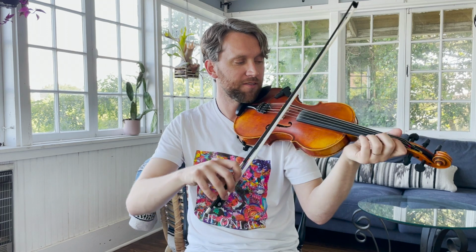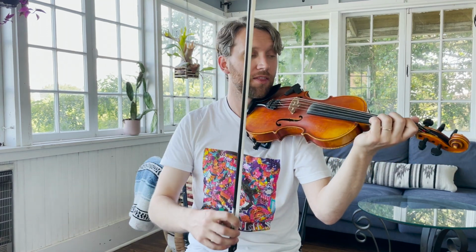That's our A part there. Now, let's keep in mind where our unisons are. Because we have our G and our D string both tuned up, they're acting as our normal violin strings in this sense. Our unison is on the fourth finger. The next string, our unison is on the third finger, that's on our D string. Unison hits on the third finger on the D string for the A, and the unison, what was originally our E string, now our C sharp string, is our second finger in the A major position, and then our second finger back is where the fifth is, our normal E note. So we're going to be moving from that back position to the forward position quite a lot. Okay, let's get our B part going.